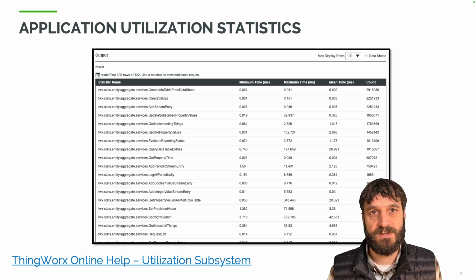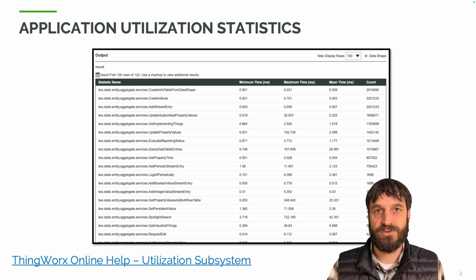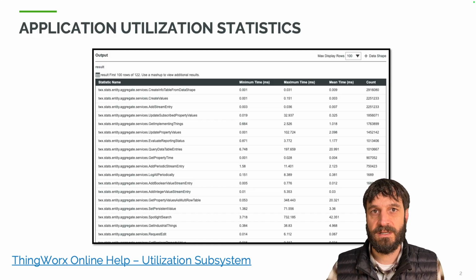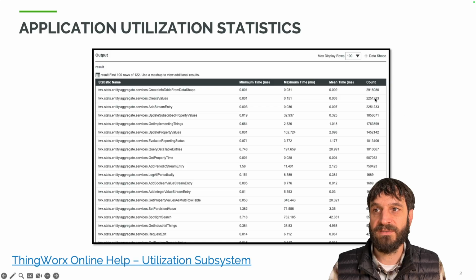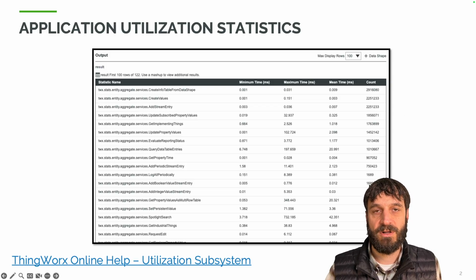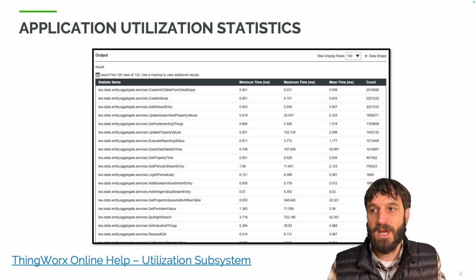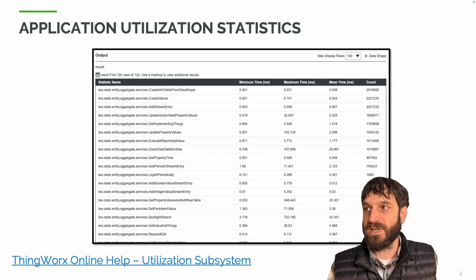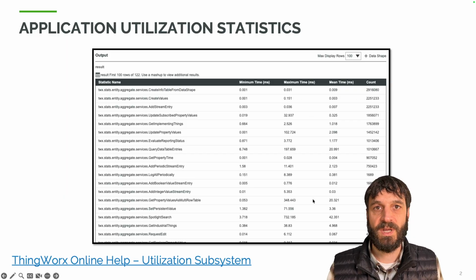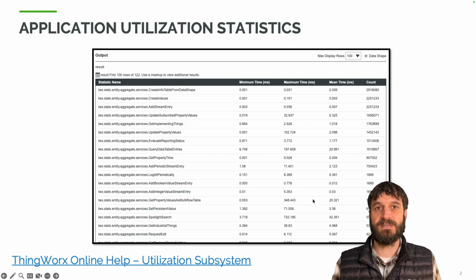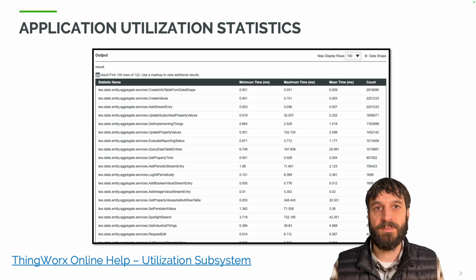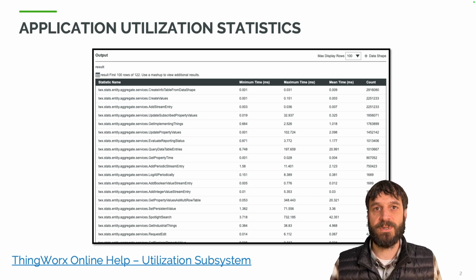things like determining if a service is executing the correct number of times within a given period. As we're troubleshooting or debugging or doing some testing, you can see the numbers identifying maybe that a service is being called 2 or 3 times more often than it ought to be. It can be one of those quick troubleshooting mechanisms to dive in. Also sorting by time can give us a quick heads up on things that might be taking a long time, indicating that there's some memory or database or other processing performance issue.